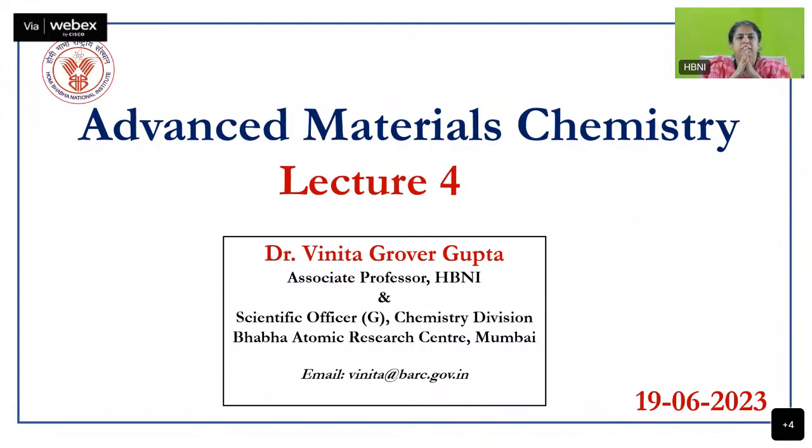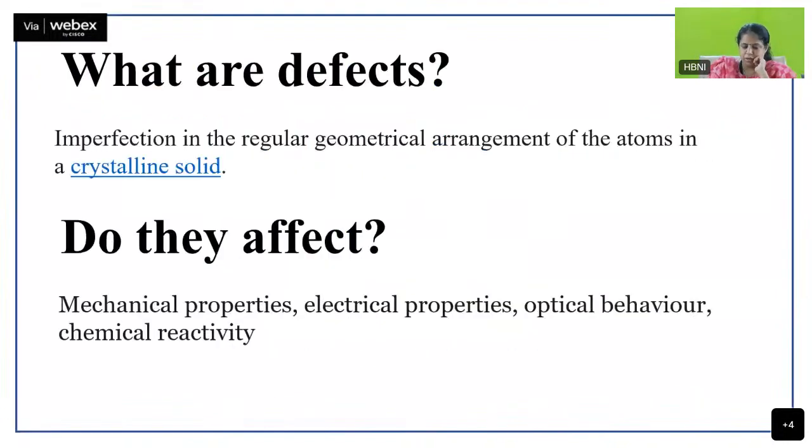Okay, so this particular topic is about defects. Why do we study defects at all? You know, something where the name is defects, what is there to study about it? But to be honest, most of the properties in the materials that we observe around us originate only from defects.